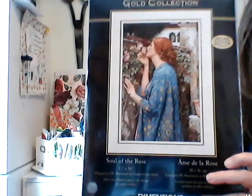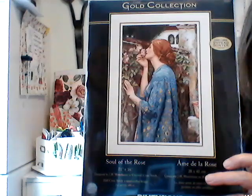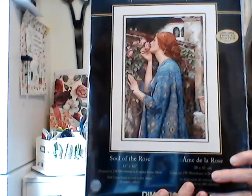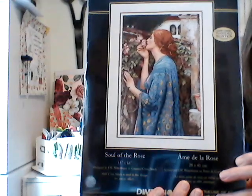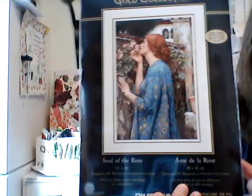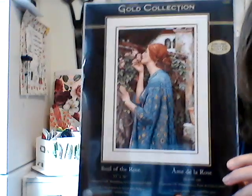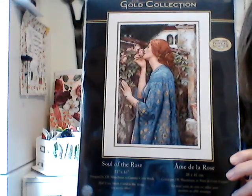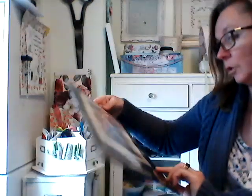And then the next day I went back to the thrift store and there was a box of floss that had already been wound up onto bobbins. And I recognized the numbers as Dimensions. I thought, well, I can get it and just have an extra set of Dimensions floss if I need it. And it turns out it was the floss for this chart, which is really quite amazing when you think about it. So yes, I think it was meant to be. Gorgeous, gorgeous, gorgeous.